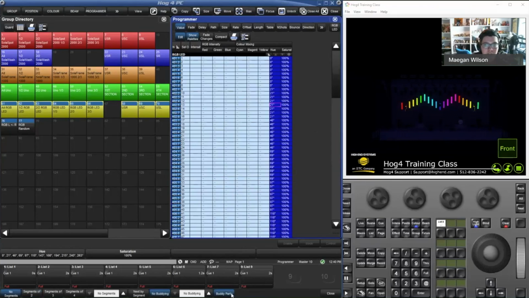So what buddy parts was doing is saying, hey, if this fixture is part of a dotted fixture number group, then we're going to treat it as one fixture. It doesn't matter that they are each individually patched as RGB LEDs, because they are part of the 401.1 through .8, that's just one whole fixture. So like I said, it speeds it up for stuff like this.